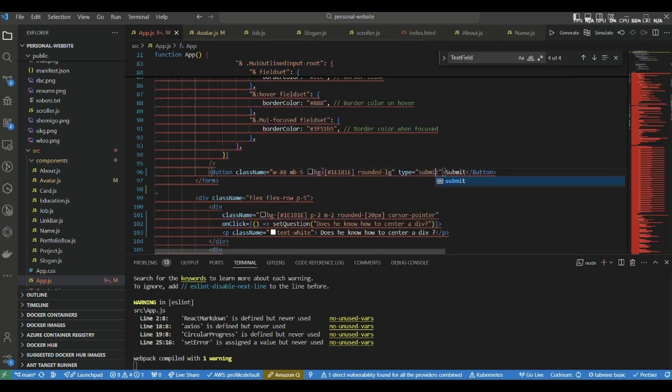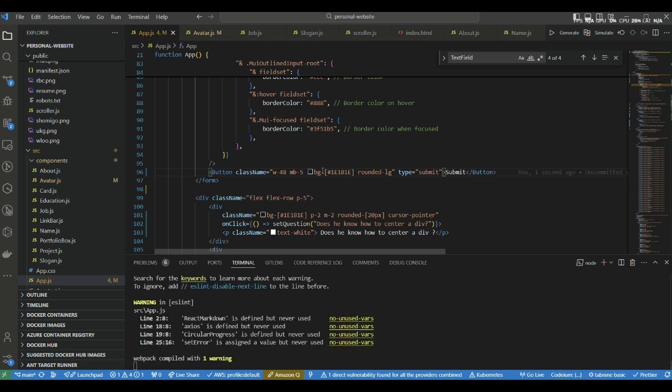A type of submit. Let's give it a variant of contained.